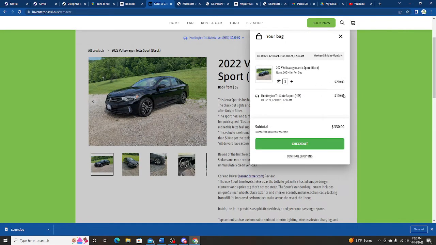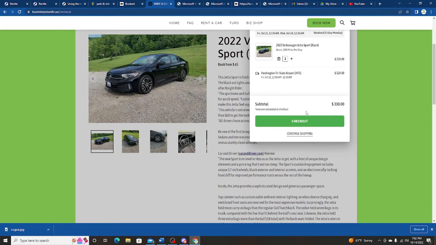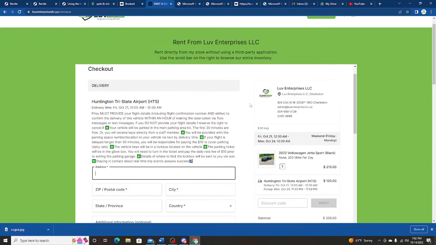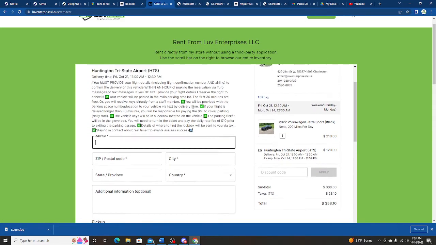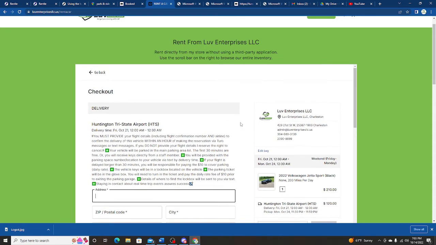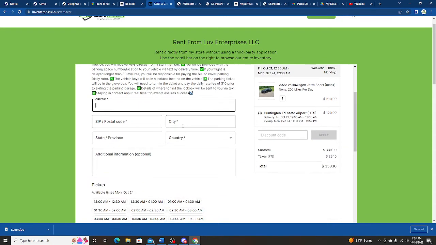Now you have your $120 delivery charge. You have your $210 for those 3 weekend days, right, that weren't a holiday. And then you're going to go ahead to check out. So here you see there's a form that you're going to go ahead and fill out. Little handy dandy form. It shows you what you're getting. And then also you'll see just some of that information that it gives you more directly. So you're going to go ahead and fill that out.